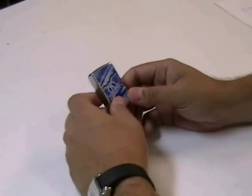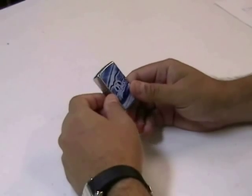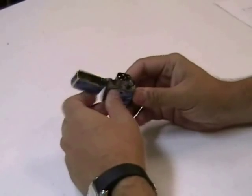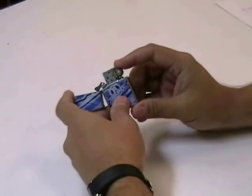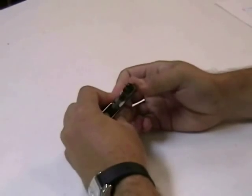Today I'm going to show you how to troubleshoot a lighter. The first thing I want to show you is a traditional flint lighter. Zippo is one of the most popular brands. And to troubleshoot a flint lighter, first you want to inspect the flint wheel. When you flick it, you should get a nice spark like you see here.